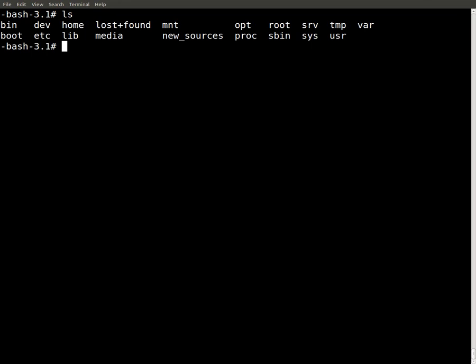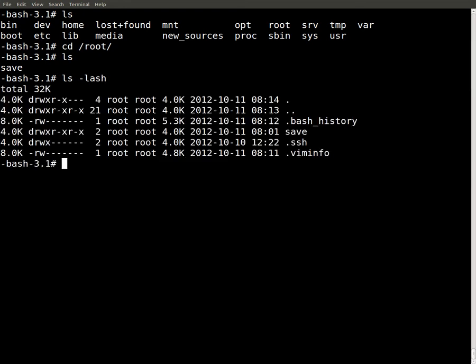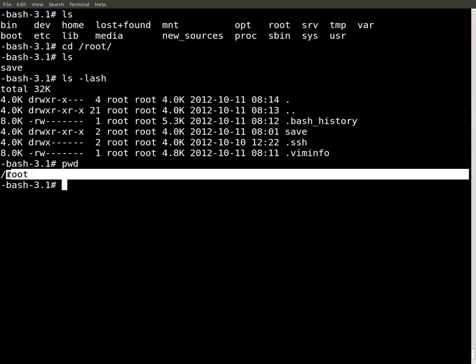There's a difference between global and local, right? If I cd into root, and I ls with list all, size, human readable, bash history is local, so I have to be within the root folder to actually call it, or utilize it.